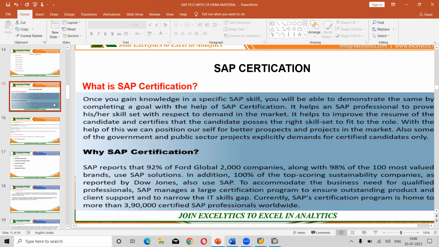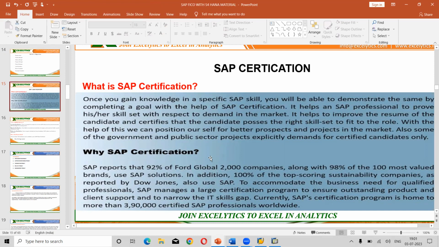That costs you roughly, in INR currency, we have different prices actually. For FI, we have one price. For CO, we have the same price, but we have attempt options, right? That I'll explain. Just remind me tomorrow. I'll show you how to log into SAP certification, what certifications we have, how many times we can attempt a particular certification in a year, and what the eligibility is.